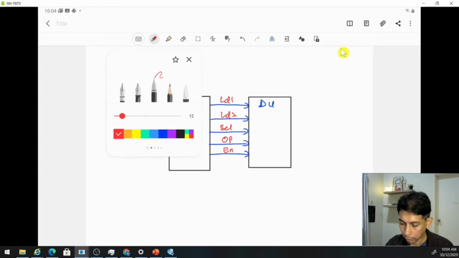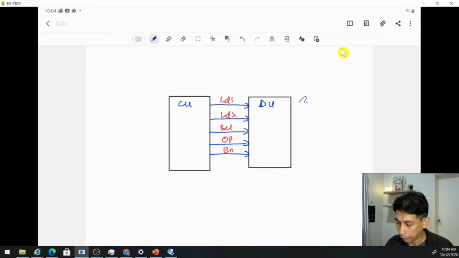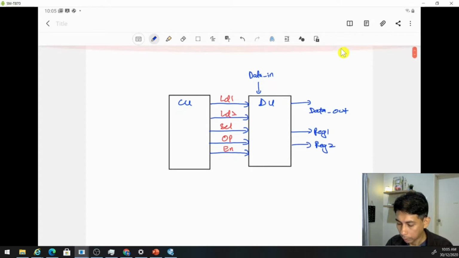And here the DU, we have actually the data out, and we have input also, which is data in, and also we have the rack 1 and rack 2, the ones that we created to see the content of rack 1 and rack 2, and of course we have the clock and reset.